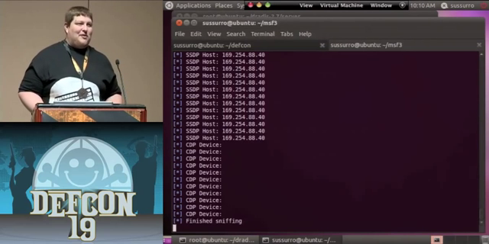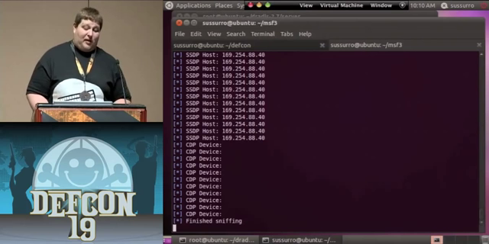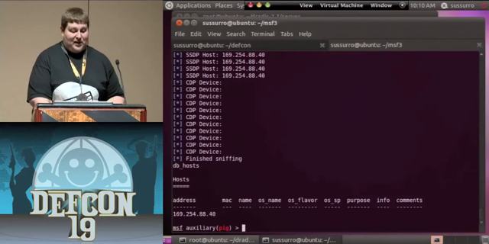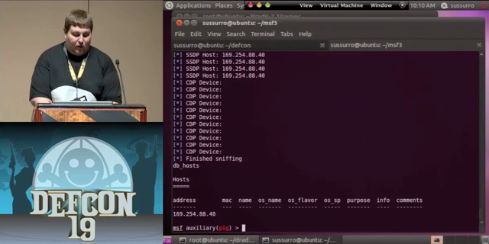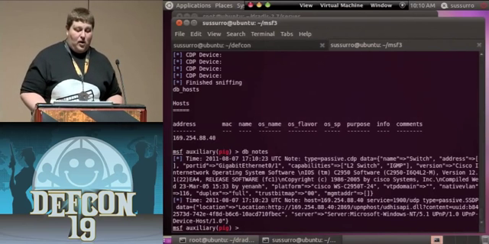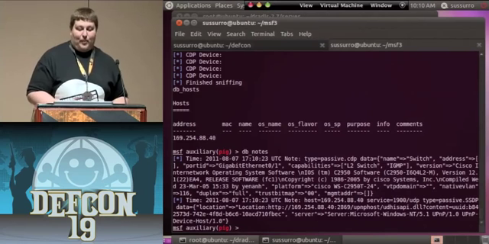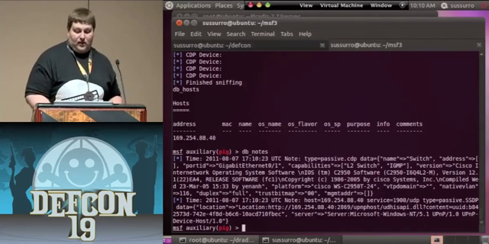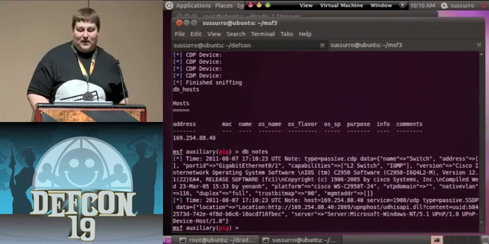So we're seeing broadcast traffic from hosts that are actually multicast traffic from hosts that aren't actually on the network. So when we go back to DB hosts, we see a new host was added, the one through network plug-and-play. And when we look at the DB notes, we can see a couple different things. We can see under type passive CDP, and under the next line is a passive SSDP.